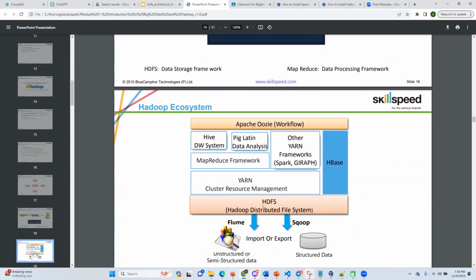HDFS is a core component, the Hadoop Distributed File System. On top of that, there is the processing component MapReduce, and Hadoop 2.x and 3.x have given us YARN. MapReduce in Hadoop 1.x only assigned tasks to the task tracker and job tracker, that terminology was there, but resource management was not. Hadoop 2.x and 3.x came with the YARN architecture. I will talk about what the YARN architecture is.